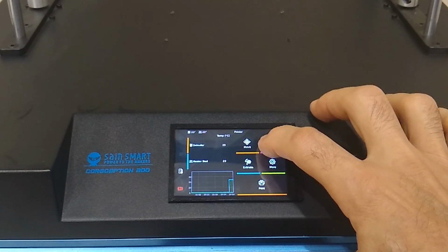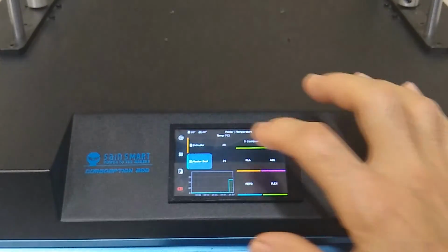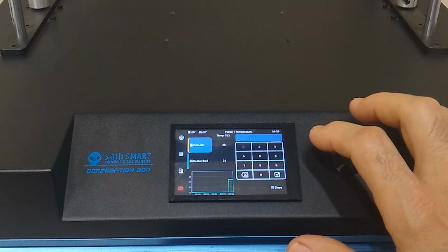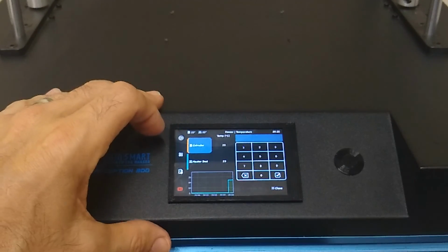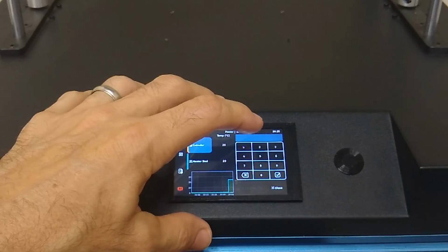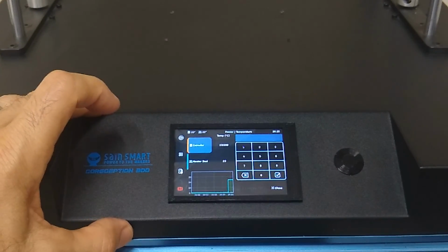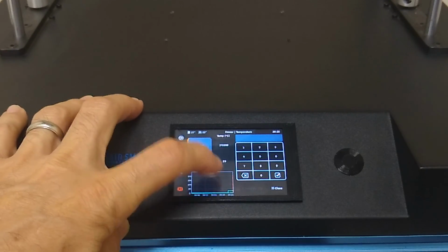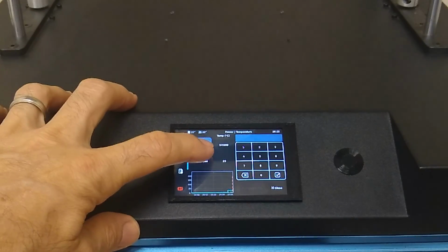If you want to do something with the temperature, press the temperature button, select the thing you want to change the temperature on. So if I want to change the extruder temperature, I can select it, select the temperature, put whatever temperature I want in here. And let's check and see if it'll heat up. 200. Got a little graph here at the bottom. Yeah, you can see the temperature's rising there.